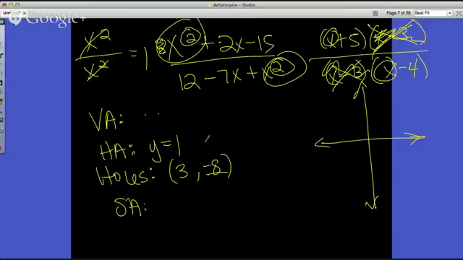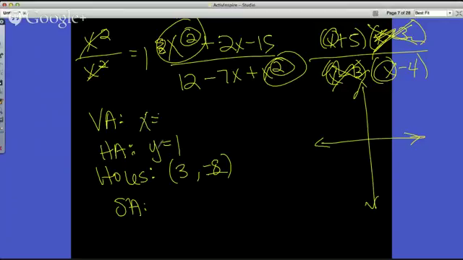You can't have a horizontal and a slant. It's either one or the other. That doesn't mean if you don't have a horizontal that you have to have a slant. Does that make sense? Neither or just one or the other. That's exactly right. Any vertical asymptotes?